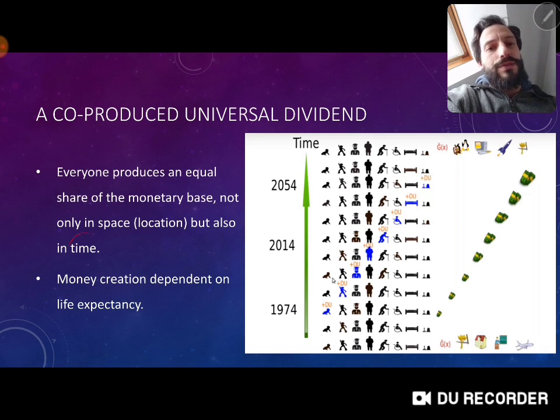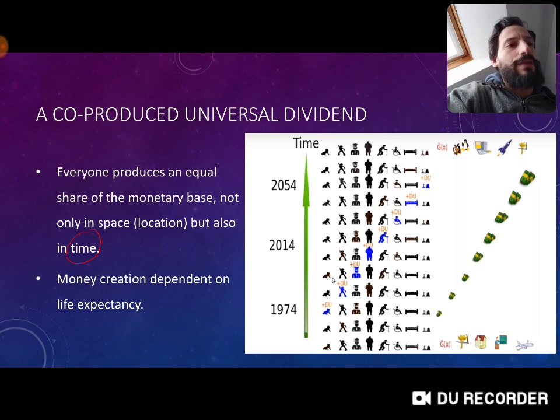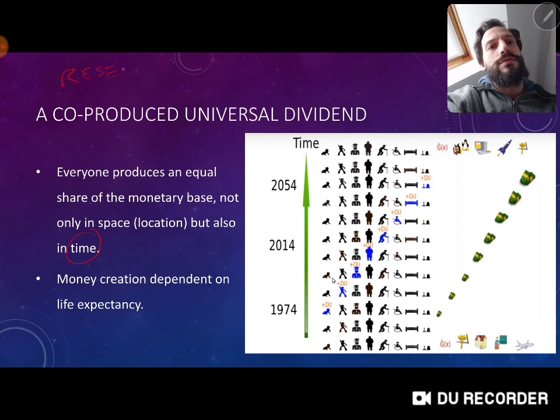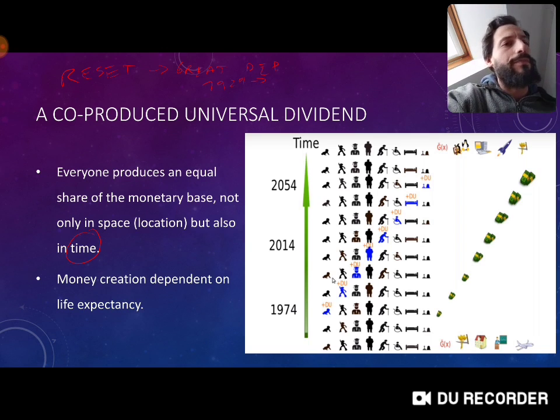Now, this is really important, and I'll explain this with this slide. The current monetary system just works like a giant monopoly. And at crucial times throughout the history of the monetary system, there is a sort of reset, like the Great Depression, 1929 and onwards, where you have a complete collapse of the monetary system and you have to start almost from zero. At that point, it's like starting a new game of Monopoly.